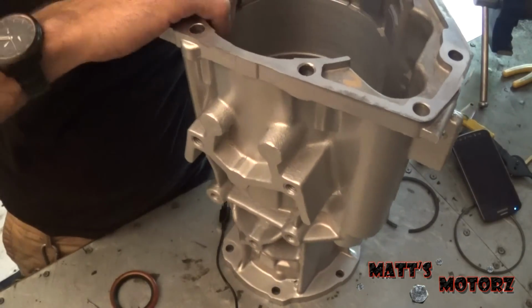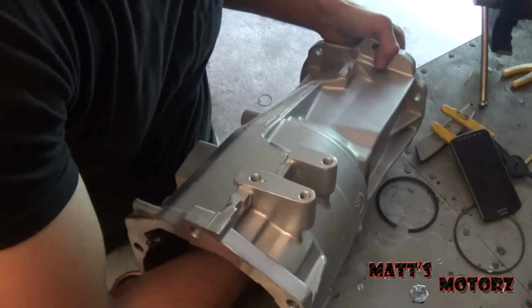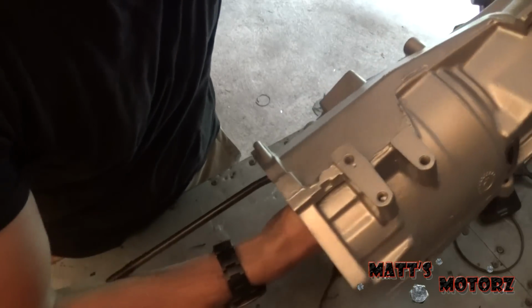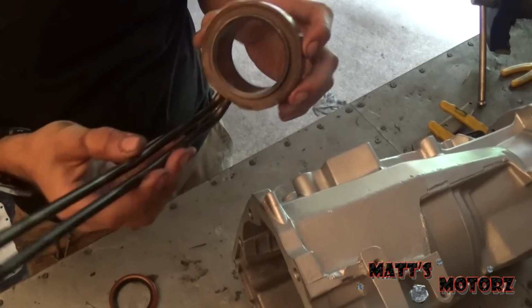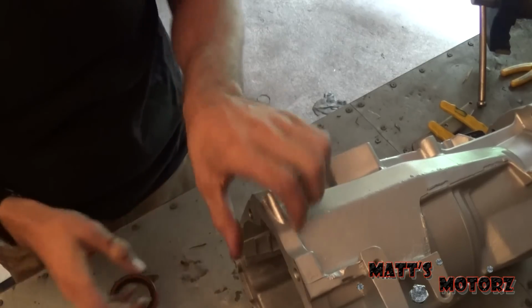Alright, so the bearing should come out now. Just a little stuck. There we go. So we have this assembly right here with the tubes from the governor. These tubes feed governor pressure.